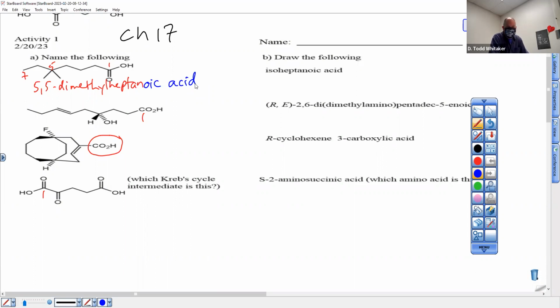You can name it as if the carboxylic acid is not attached to the ring, and use all the rules as if it's not even there, and then add it after. Or you can make it priority number 1, although in bicyclo you can't go beyond bicyclo bridgeheads are number 1. You can't disobey that rule. But you can put the carboxylic acid as a high priority in your numbering.